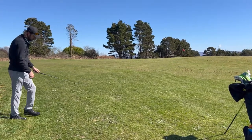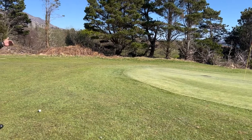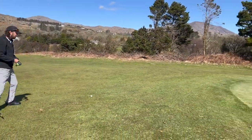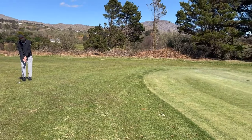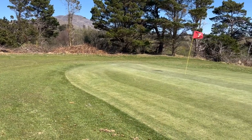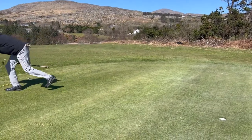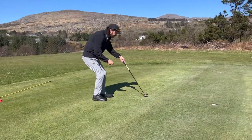I don't think that's got there — I can see it up on top of the hill. So you can see where I've left myself — not a very good place, but that's the danger. If you land it too far forward you can kick on over the green. What I'm going to do here is try and play a little 3-wood chip and see if I can just run it on down onto the green towards the hole. That's okay, not too bad. A little downhill putt for par. To be honest, for a temporary green this isn't half bad — I've seen a lot worse. Credit to the club.